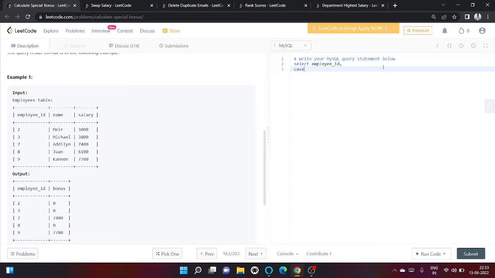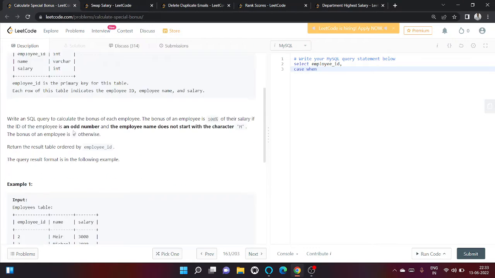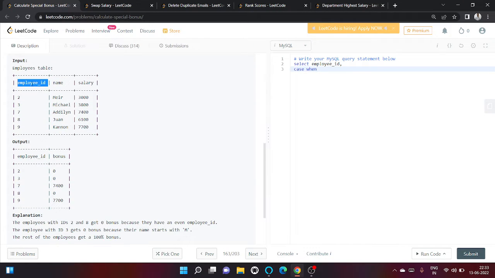So we will write the case statement: when employee ID modulo 2 equal to 0. So if the employee ID is divisible by 2, then the bonus will be 0.